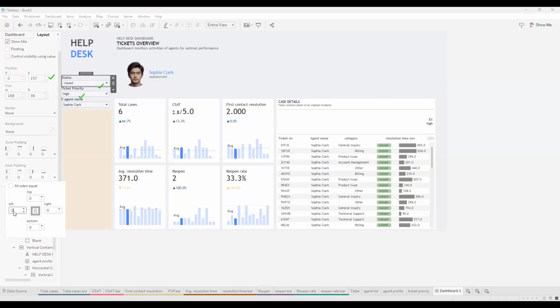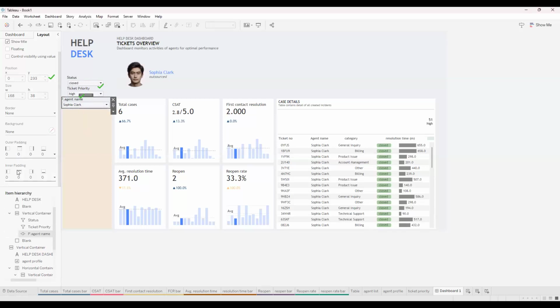Okay, this looks better. And then finally, this gets inner padding of 20 and 20. And then here we have 20. All right, this looks great.